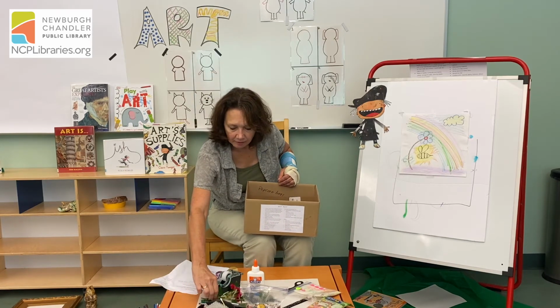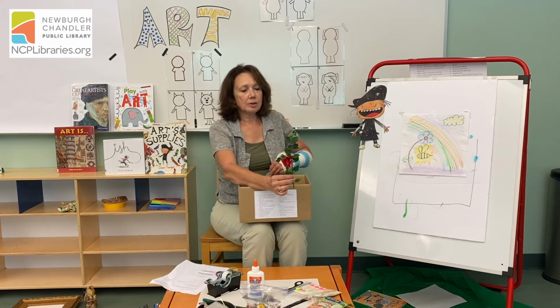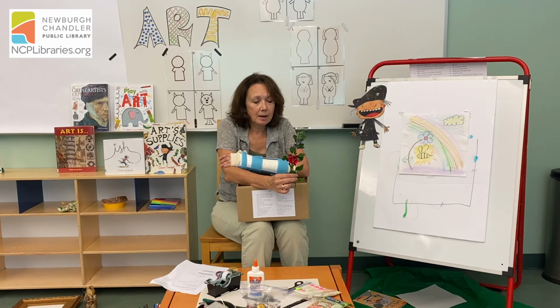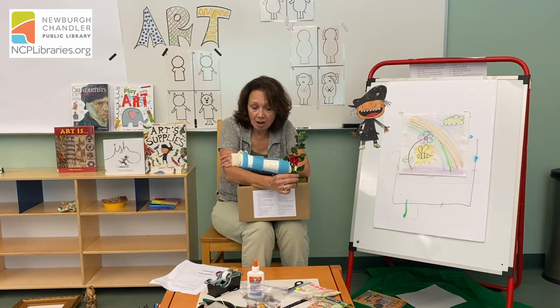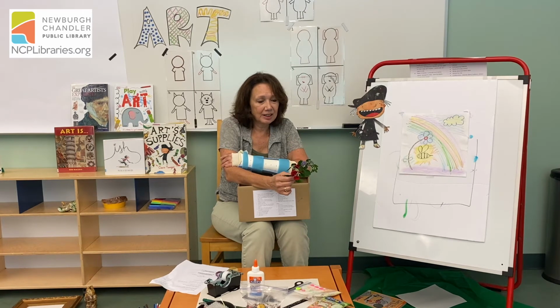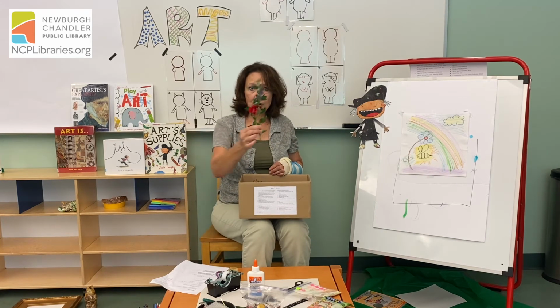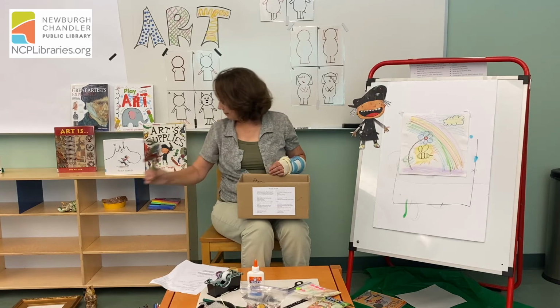I also have some flowers. Now, these are real flowers. They're not plastic flowers, so they eventually will wilt and die. So although flowers are a lovely thing to draw a picture of, I don't think they're something we want to keep in our art box all the time because they will eventually get moldy and icky and they might ruin other things in your art box. So nice to have, maybe use them as a paintbrush once, but then you want to get rid of them.